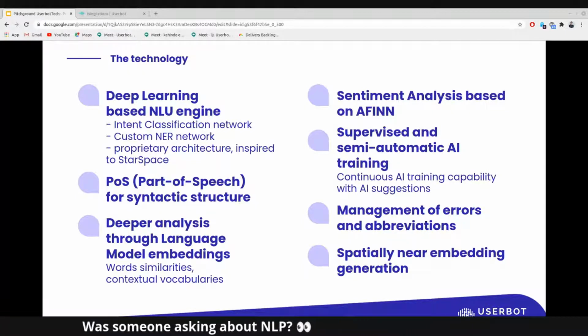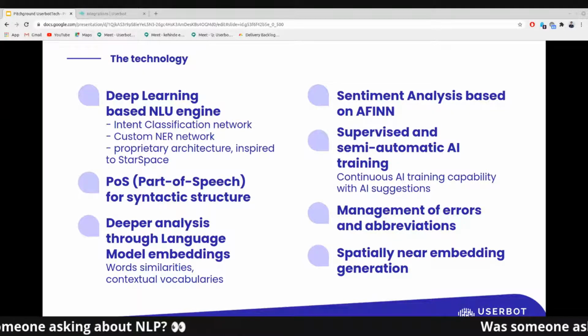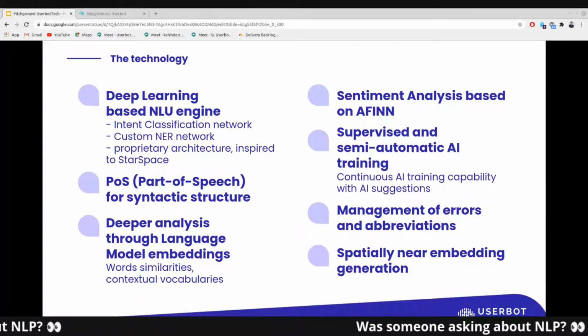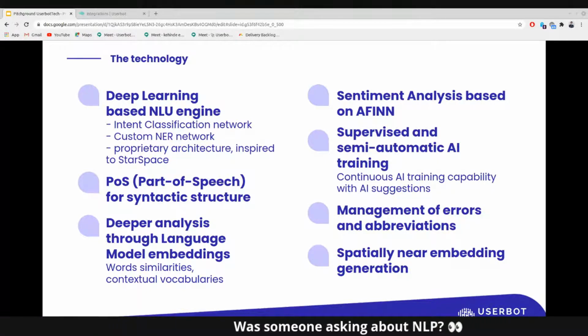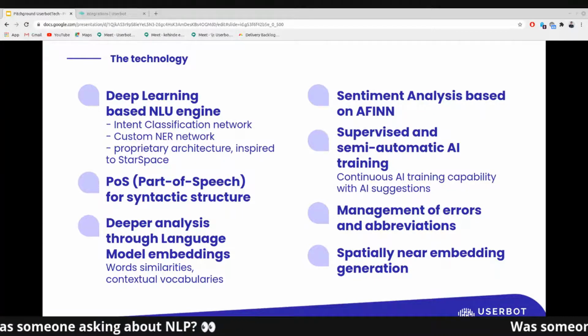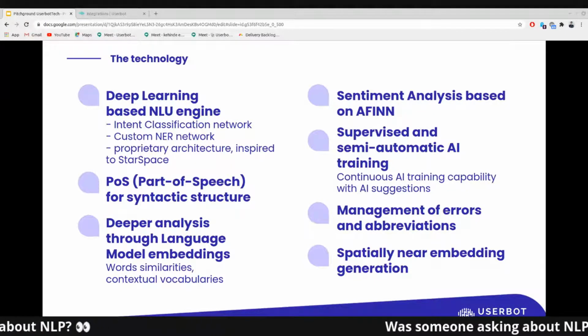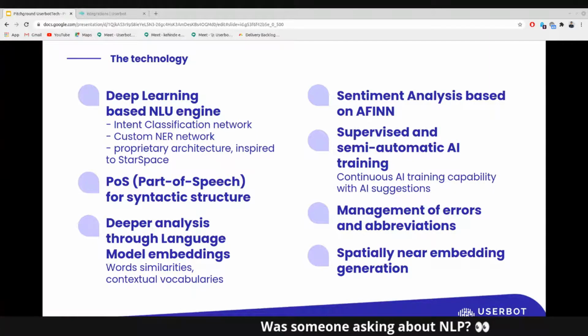Userbot can understand these differences, so in the training, Userbot is able to understand when you're training a specific intent for verb recognition or for noun recognition.